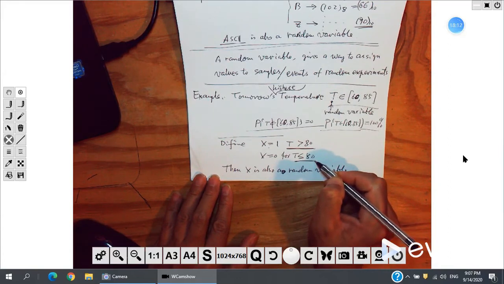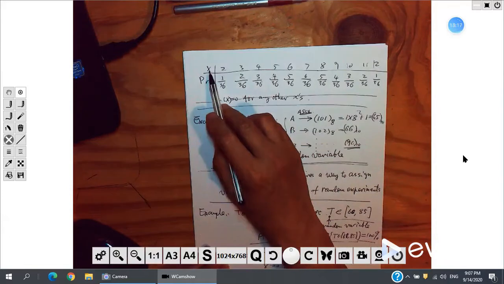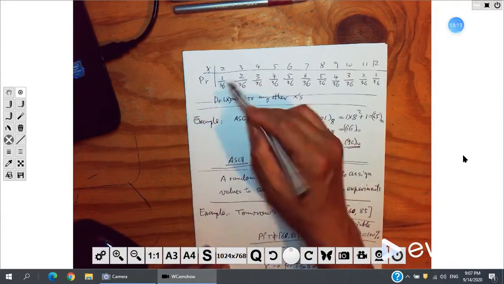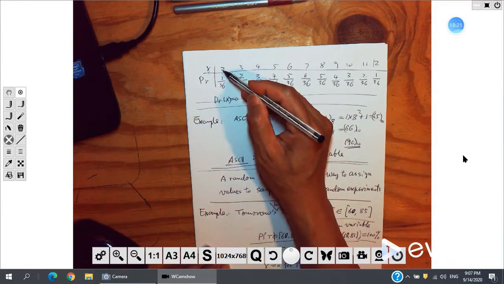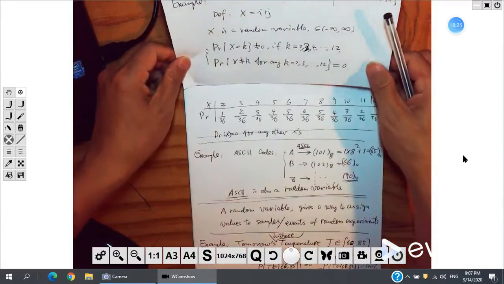Actually here, when we define this x, x equal to 2 is related to one event, one sample. The sample space is this one.